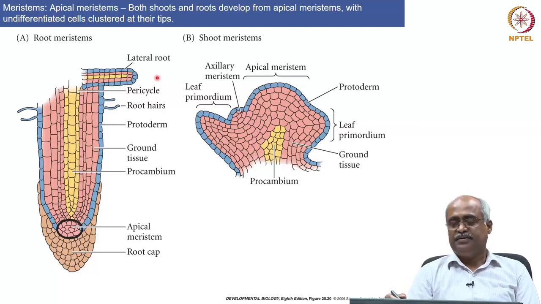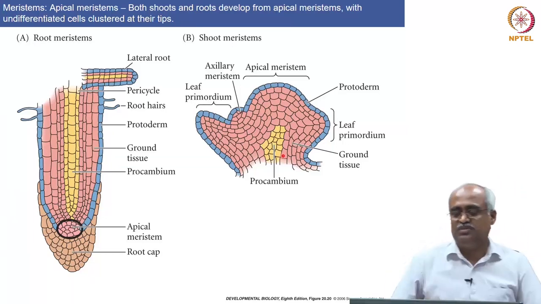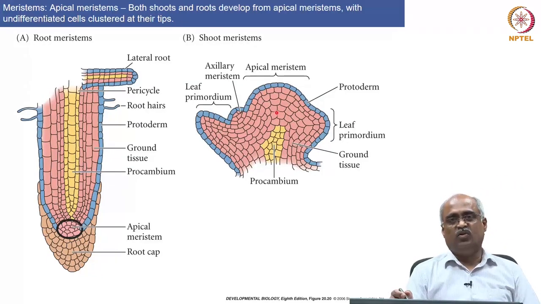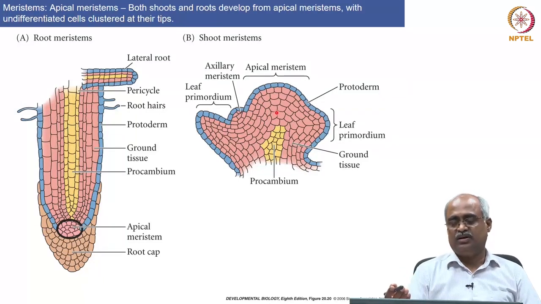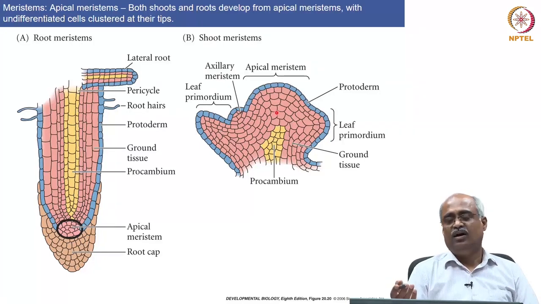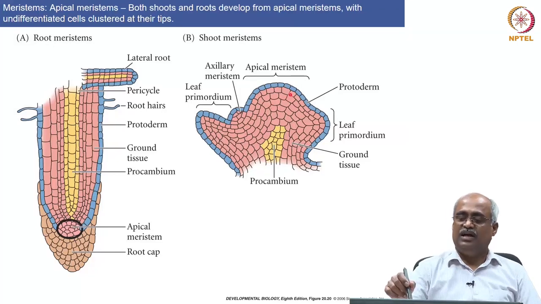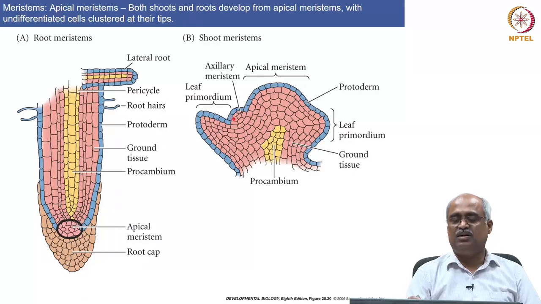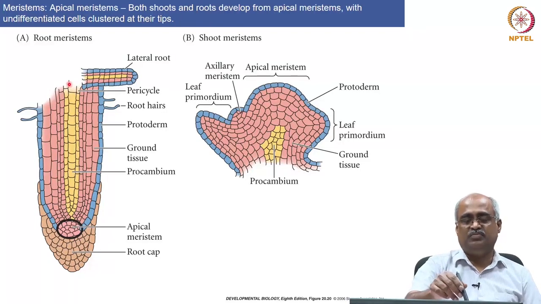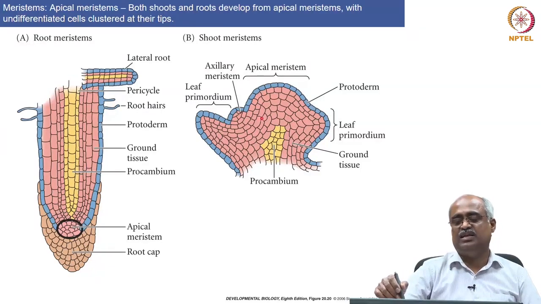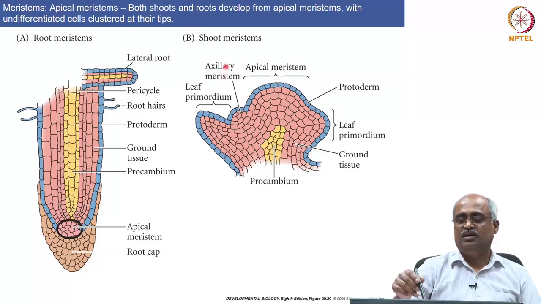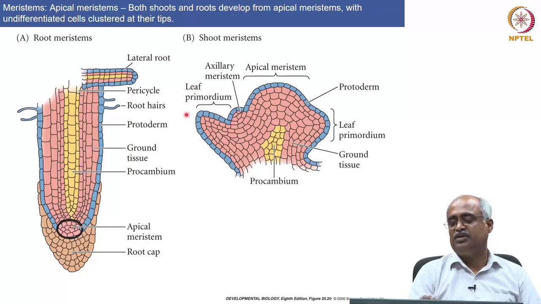Okay, so now let us look at the shoot apical meristem. The shoot apical meristem, again similarly, is required for generating all the shoot organs like leaves, stem, branches, and eventually producing inflorescence and flowers. All of that comes from this. In addition, the shoot apical meristem also gives rise to the axillary meristem. Unlike the root lateral meristem, which comes from the innermost layer, this comes from the surface layer of cells. That is essential for branching as well as for the leaf primordium to start. For example, here you have a leaf primordium developing, and here another one coming out. And in turn, it makes the same three layers of cells as well.